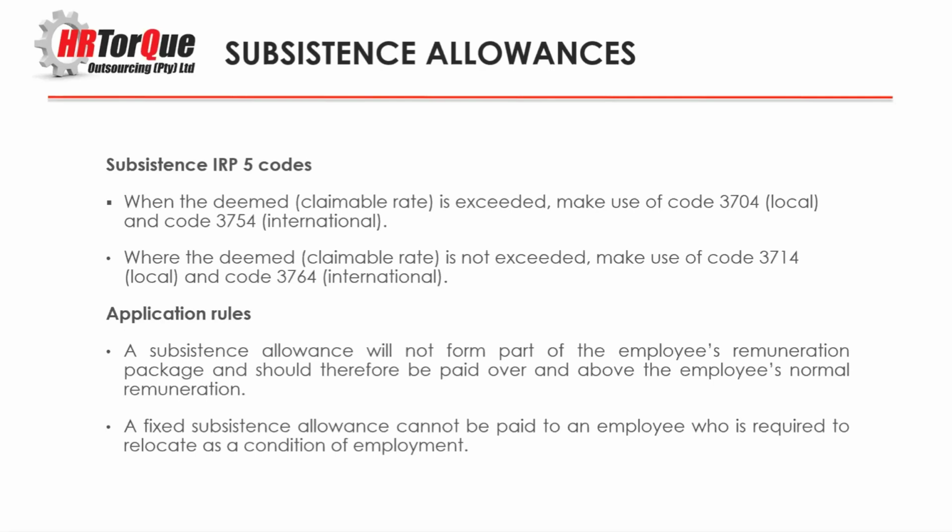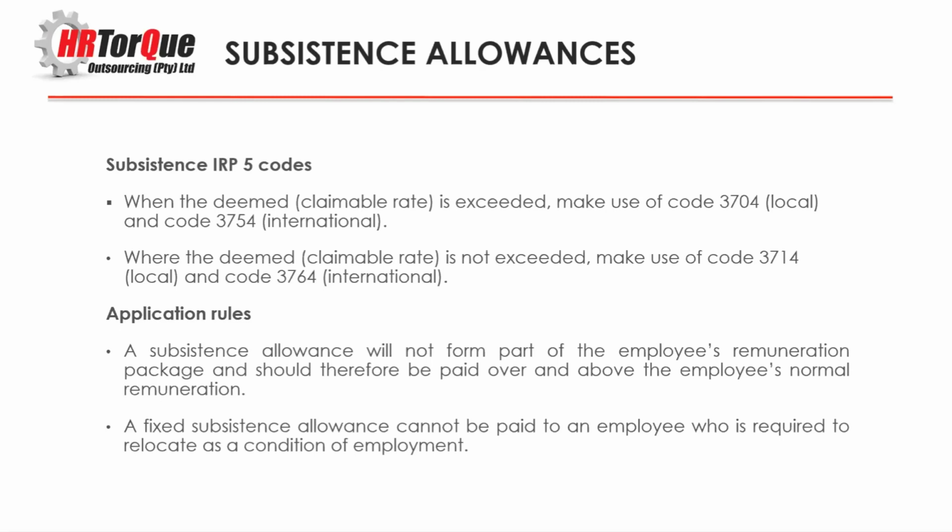And then as a parting shot, I've just included some rules. It's important that a subsistence allowance is not included as part of an employee's package. So if you're going to pay the employee 40 grand a month as a remuneration package, you can't factor in 5,000 Rand as a subsistence allowance. SARS see that as blatant salary structuring to avoid tax. Subsistence allowance has to be paid in addition to the employee's package in the month that they're required to travel. So don't fall foul of that, because you will have auditors on your back.